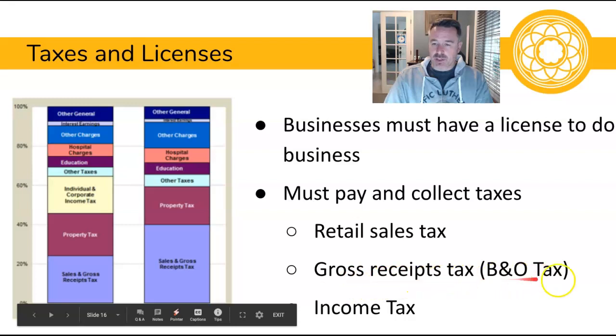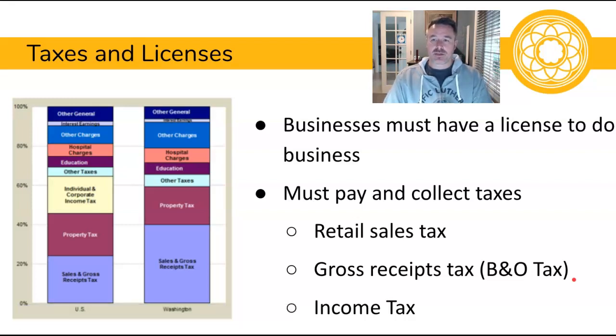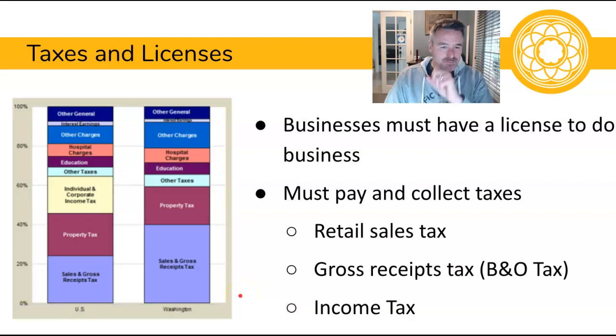But you also are required to pay in Washington, because we don't have an income tax, we do have what's called a gross receipts tax. It's called the B&O tax here. And that is a tax on your sales, regardless of whether you make any money. So it's just a tax on every sale transaction that you have, and it is for the quote-unquote privilege of doing business in the state of Washington, and using the roads and the courts and everything else that we have here. That's what that's supposed to pay for.